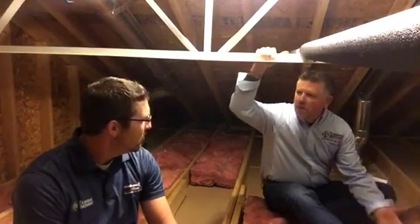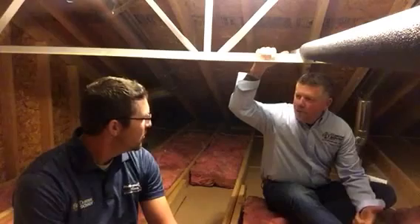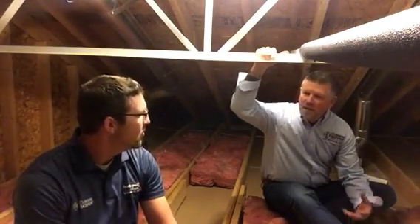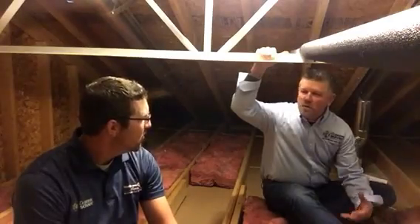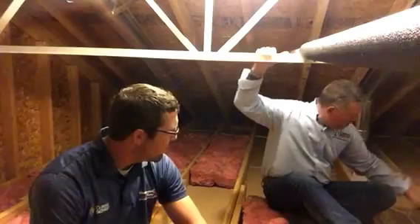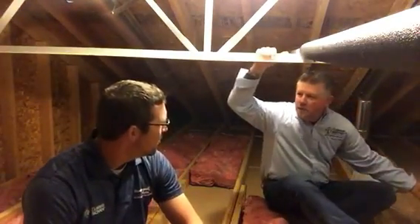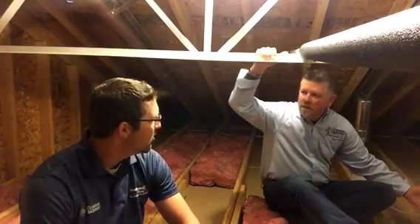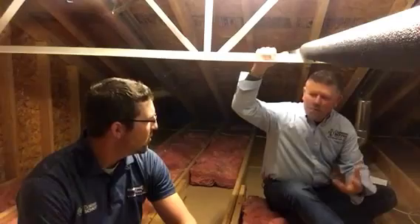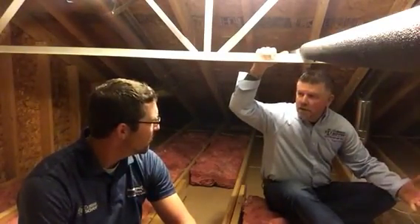We have all this drywall and it's sealed — well, it's the bones behind it. Wire penetrations, pipe penetrations, duct penetrations. All these penetrations that are made when the house is framed give areas where air is going to leak out. Here's a wire coming through, here's another wire coming through, here's a hole that was drilled. A lot of times electricians drill holes and don't even use them to run a wire through, and the holes are much bigger than the wire so air can leak up through there. The top plates — the tops of the walls — are a big area where air leaks out.